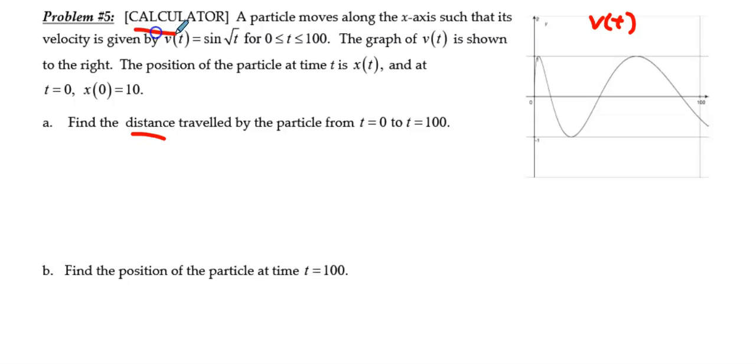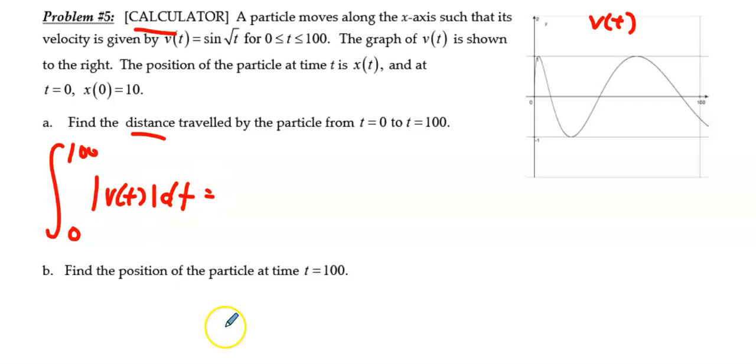Now again, this is a calculator question, so I'm going to show you guys the calculator part here now. But we want to set it up first. So the distance traveled, we do not care about our initial condition. We want the overall travel. We could be wherever. We just want to know how far we travel from 0 to 100. So we do not care about this initial condition. So we're going to go ahead from 0 to 100. We're going to go ahead and do total distance. So we want to do the absolute value of our velocity function, dt.